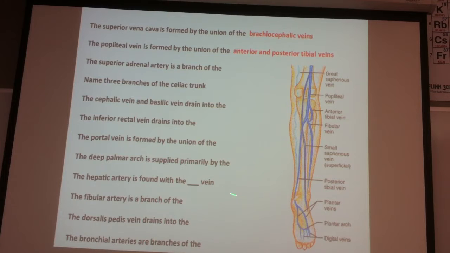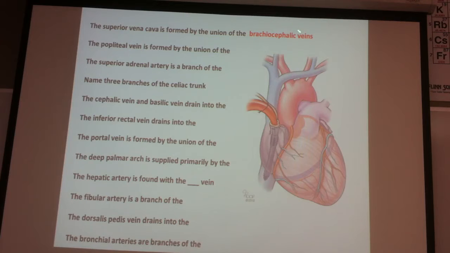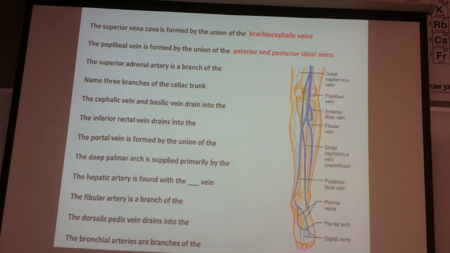Is that the small saphenous in the picture? No, that's posterior tibial. It's shown right there. What about the small saphenous vein? Does that also go into it? It goes into the popliteal, but it's not formed by the union. So yes, it does drain into it. So the three of them drain into the popliteal, but the small saphenous doesn't contribute to the formation of it. Going back to this picture, our external jugular drains into the subclavian, but it doesn't form the subclavian. It's just receiving that.